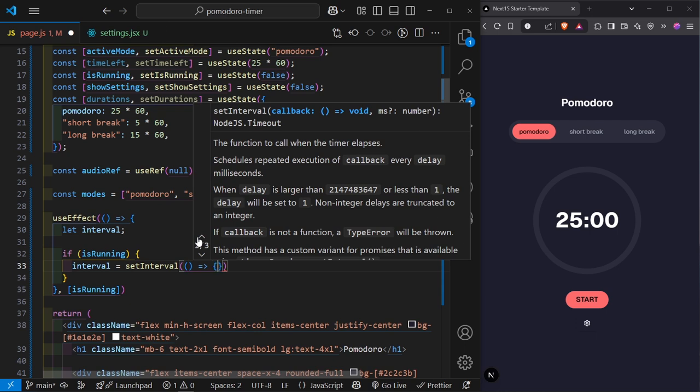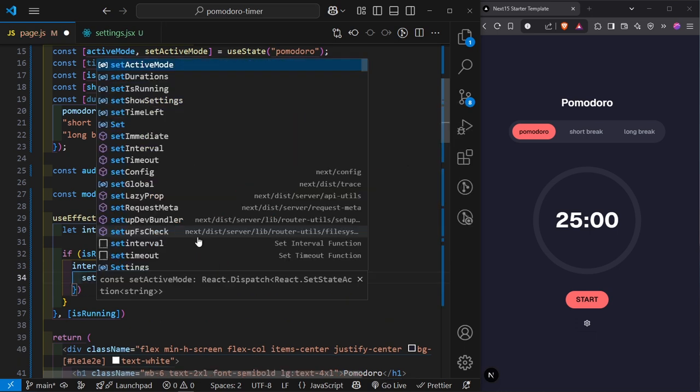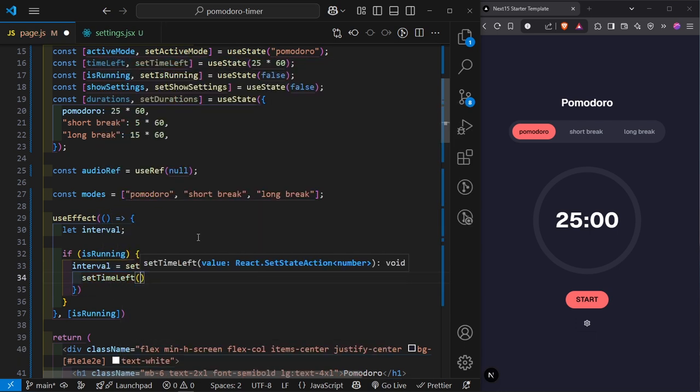And then we're going to add a function here, and then we're going to say setTimeLeft with the previous value. And then we're going to add another bracket, and we're going to say that if the previous value is greater than 0, then we simply want to subtract 1 from it. So previous value minus 1.